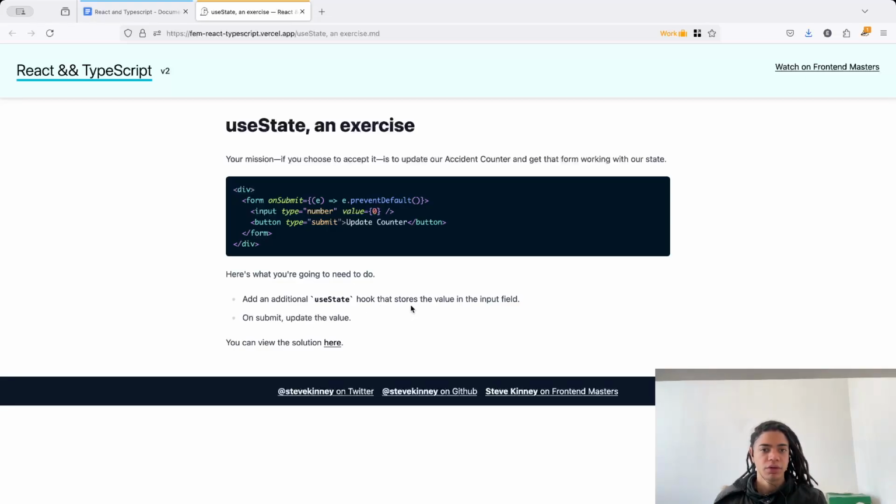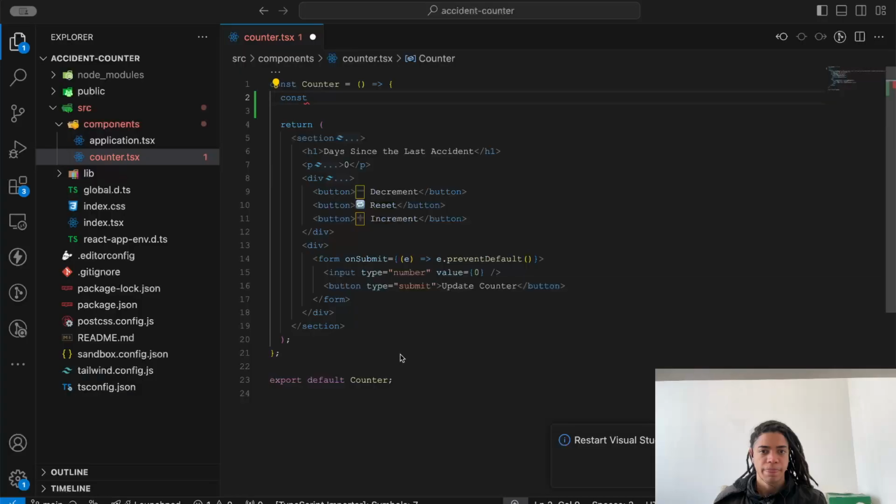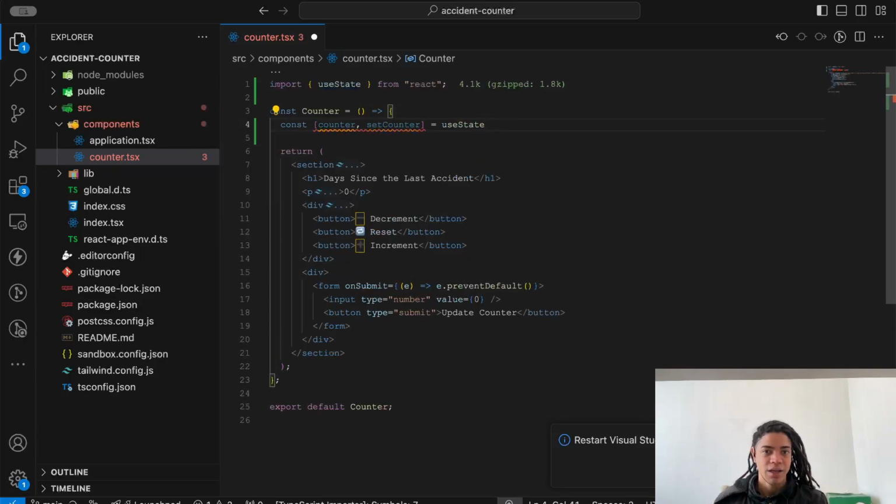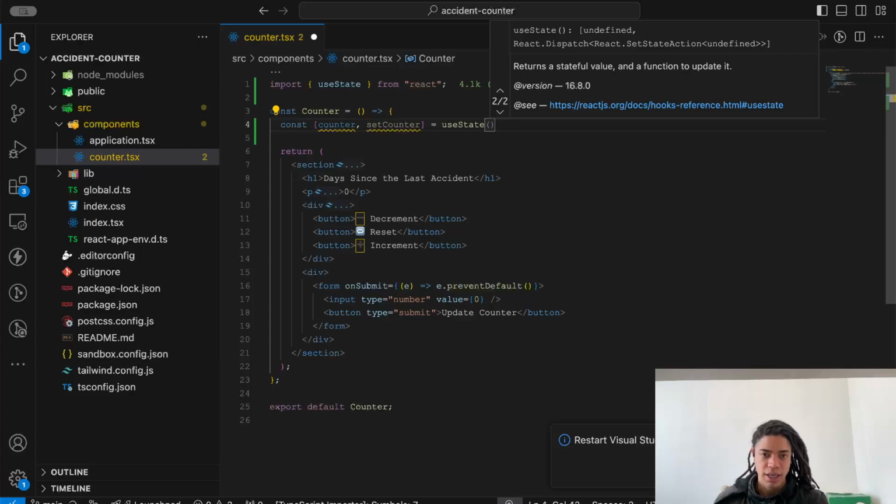Okay, so far so good. So on the form, it says, hey, I want you to add a new state here. Use a state. Now let's go back to the code here. This is a hook. We're going to say counter as well as setCounter, which is a function here. And here we're going to call useState from React, thanks to the auto import, and set that to a number.